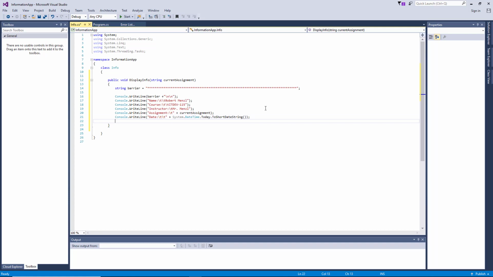Okay. Then I'll put another border on here, so Console.WriteLine, and the barrier.